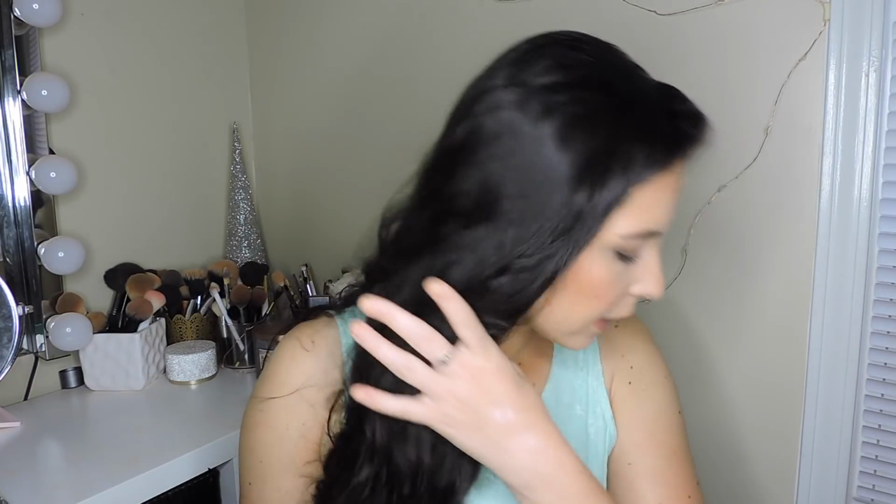So the mascara that I would have if I could have one mascara for the rest of my life, for every day, I forgot to grab it, and I don't want to get up and ruin the settings on my camera, but the L'Oreal Voluminous Carbon Black Mascara. And the reason that I picked that is because you can build it up and make it very intense, and it makes your lashes look beautiful. I love the way it looks on my lashes, but if you just put on one coat, it's perfect for every day. Your lashes aren't going to be clumpy, they're not going to be spidery, they're not going to be super dramatic. It's a more wearable mascara.